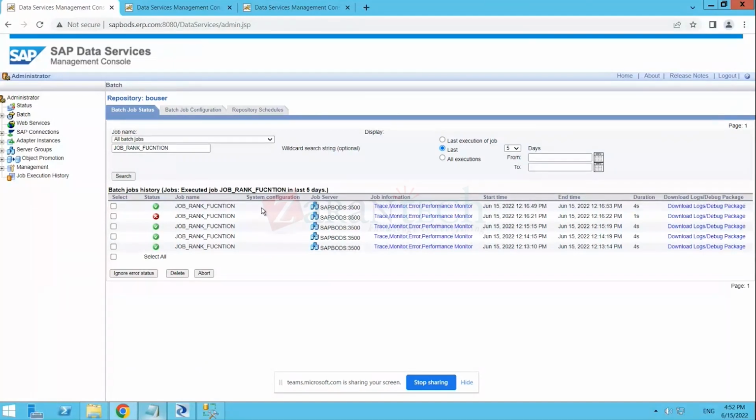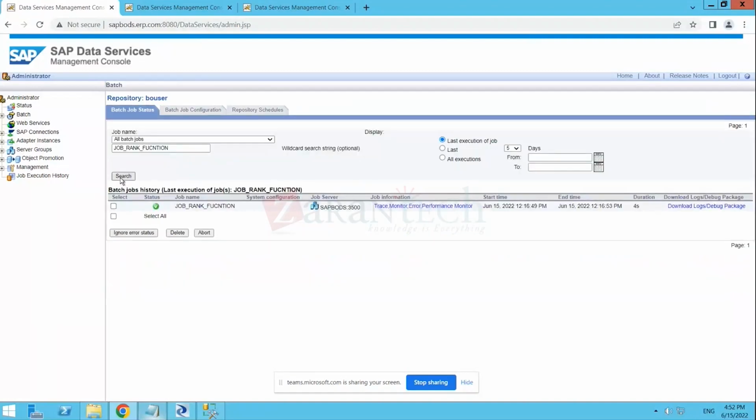This is the most important thing whenever you monitor the jobs, whenever you are doing support. You can select that particular job, paste it, and choose whichever options. As I told you, for last execution of the job, if you select this option, it will give only the top one, the latest one.